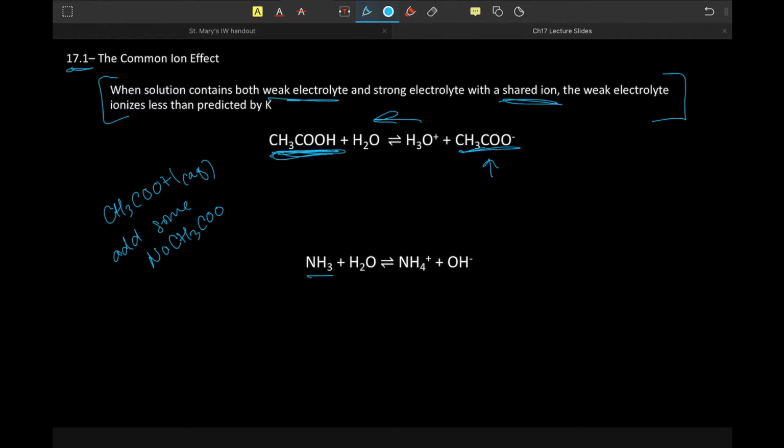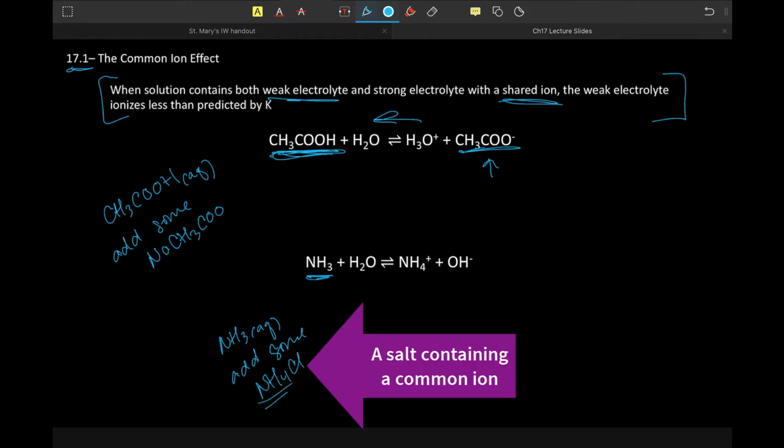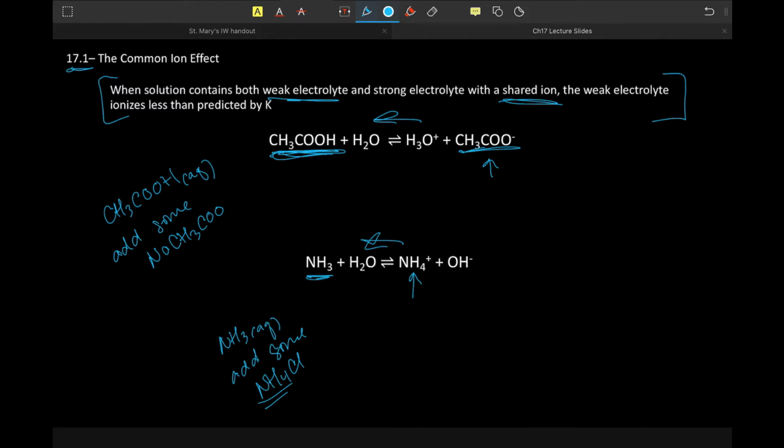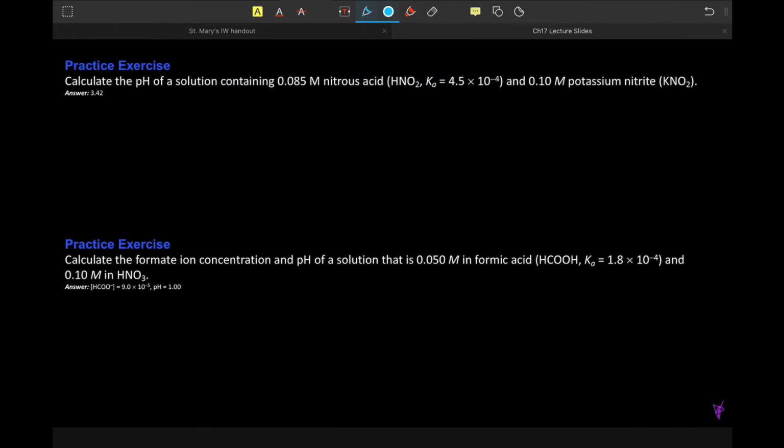Likewise, if we had a solution of ammonia, which is also a weak electrolyte, because our weak electrolytes are weak acids and weak bases, so if we had a solution of aqueous NH3 and to it we added some ammonium chloride, the addition of that ammonium ion, same principle, shifts the equilibrium in that direction. Less of that ammonia is going to interact with the water than is predicted by the Kb value for ammonia. Good? Now, that's key because that plays into how we do this math.